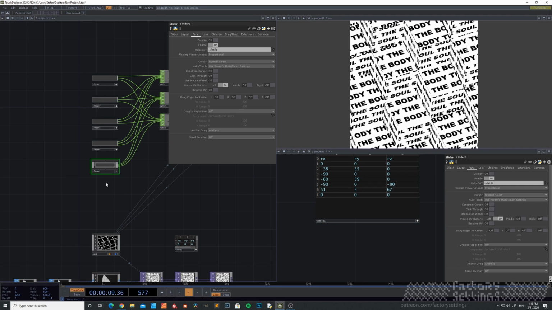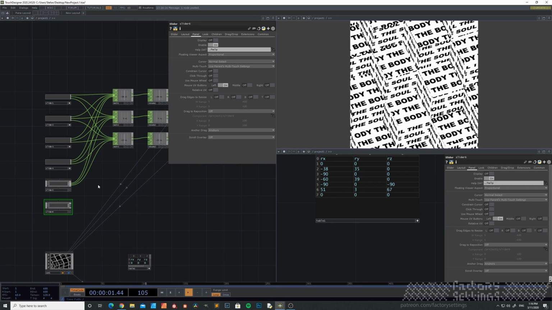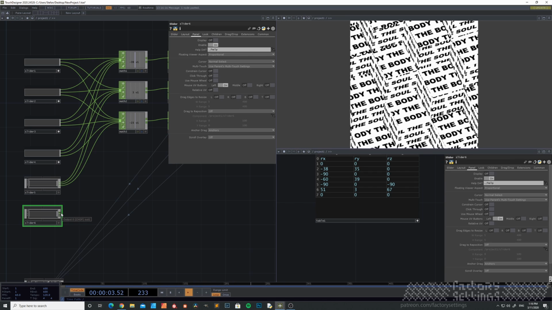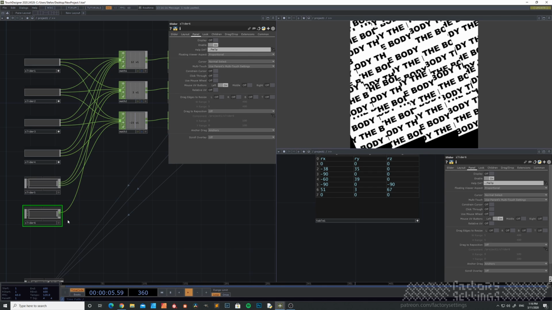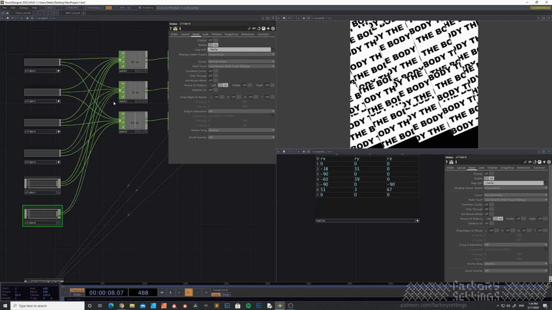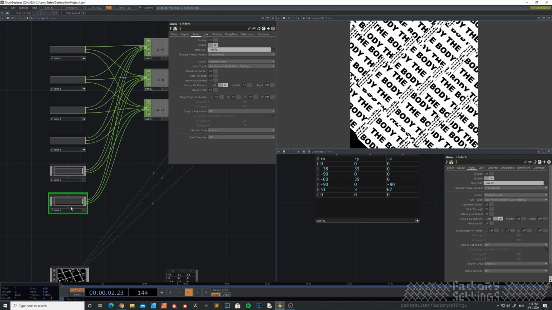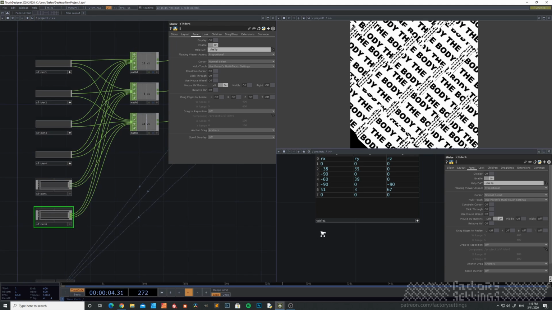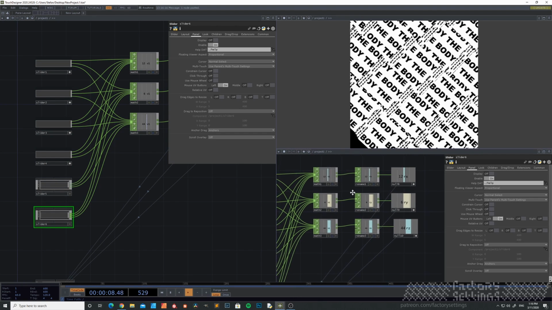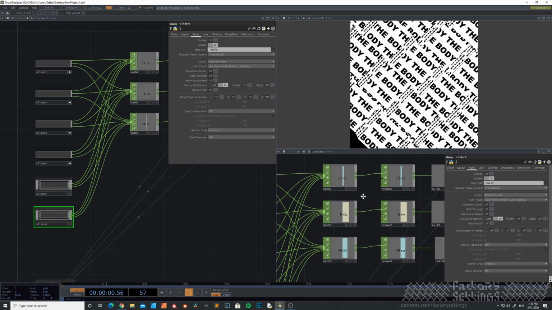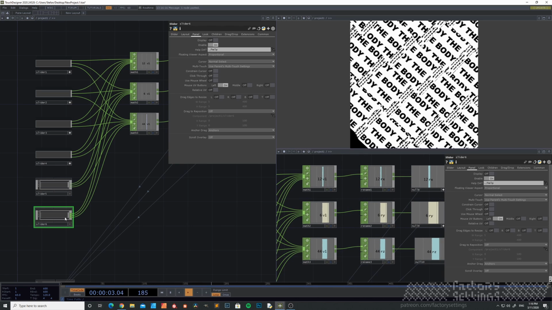So last slider, copy it. Plug in the outputs. So everything has to get back to 0.